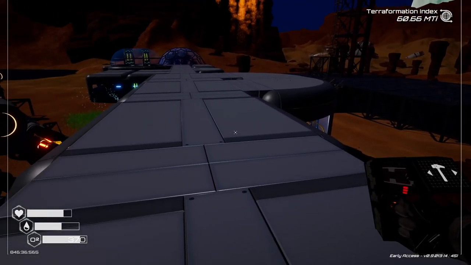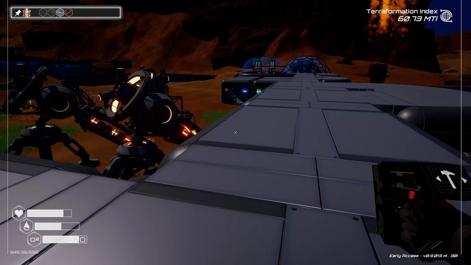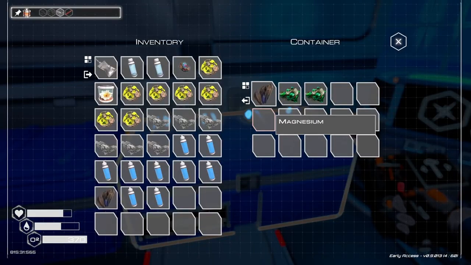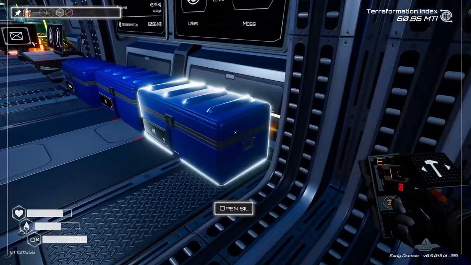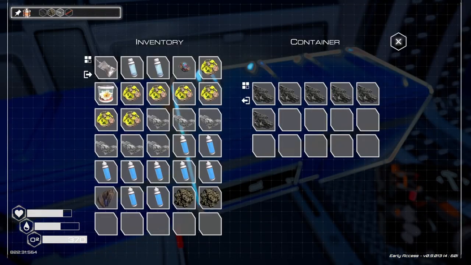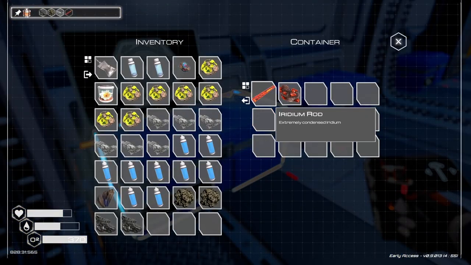Titanium. Oh, I don't know why I keep forgetting this. Let's just tag it, and now I know exactly what I need. I think I threw... I need titanium, and I need silicone. So, and now I need the green rod, these red rods.